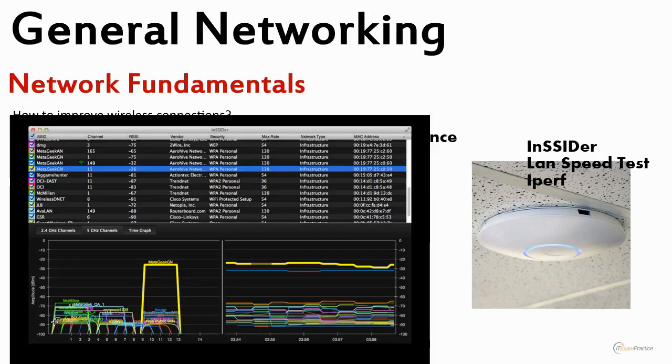You can see a lot of SSIDs, and thanks to that you can go for a channel that is not really busy. Of course, if possible, move to 802.11n 5 GHz or 802.11 AC. It will give you more channels. If possible, I appreciate. In many cases it is not.